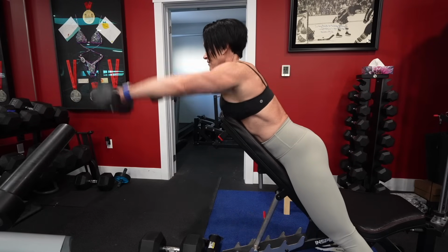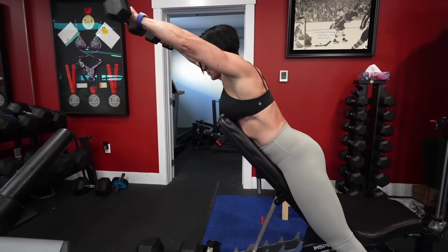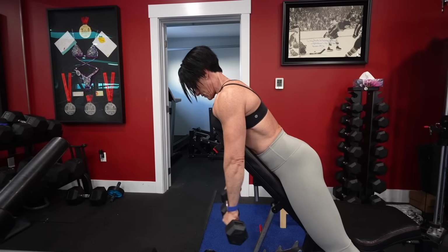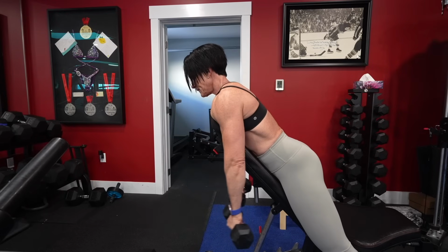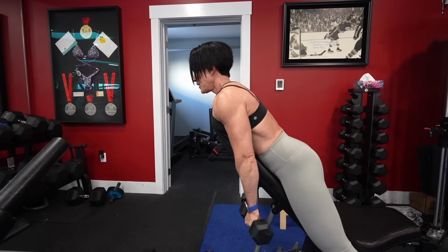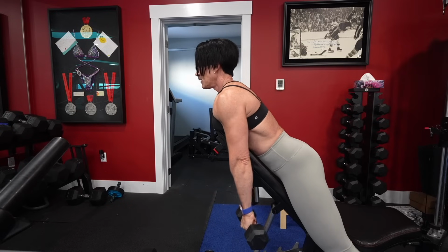Again, we add in the chest-supported dumbbell front raises. This is going to give us a little more tension on the front delts, rather than standing straight up where there's not much tension at all in that rested position. Being in an incline position with chest support, your full range of motion is going to have a lot more tension. Plus, it's going to help build the upper part of your chest, even though you're doing a front raise for the front delts as well.